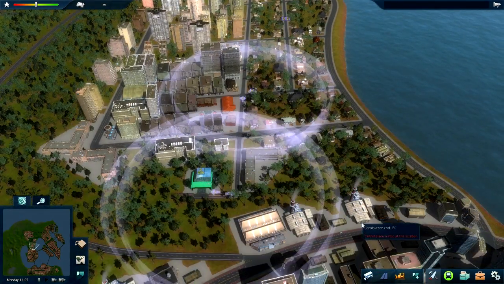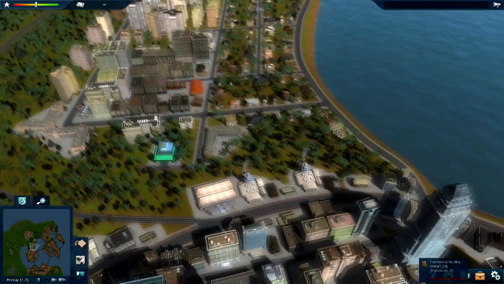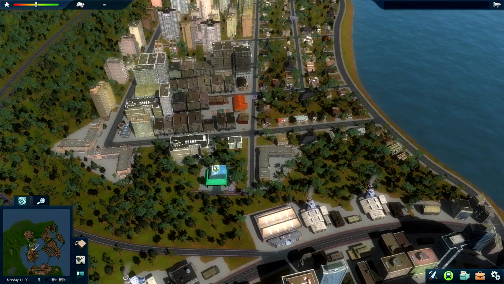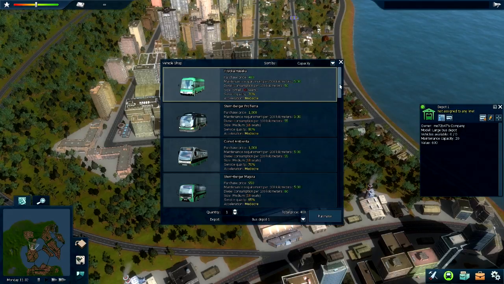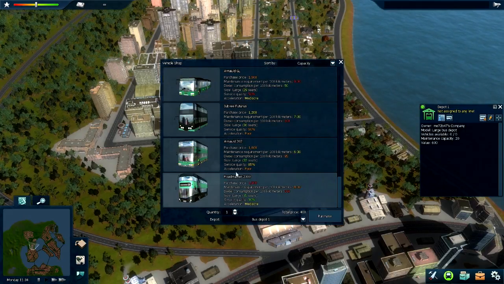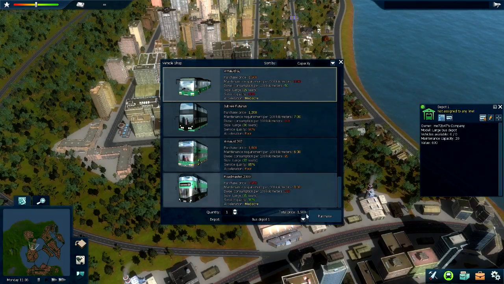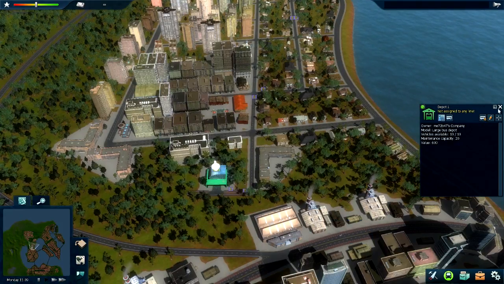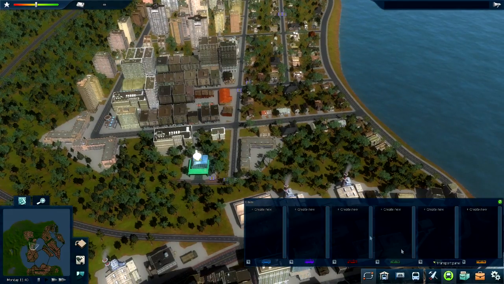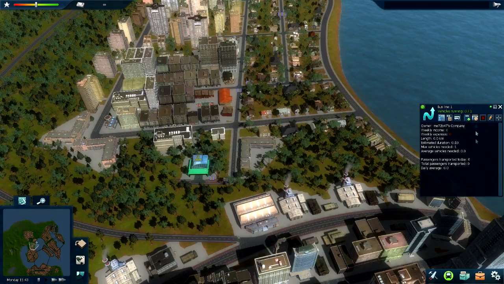Now that we have put all of our stops down, our next part is we'll buy some buses here. What I'm going to do is select some of the bigger buses that can hold the most people. We'll do the articulated bus there. We'll get about 10 buses to start. We'll now start building our line.